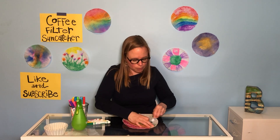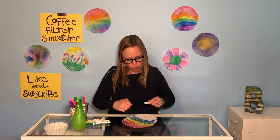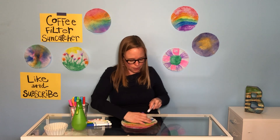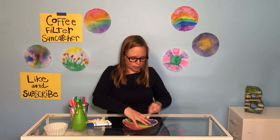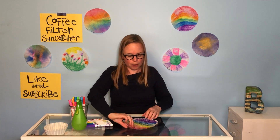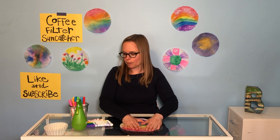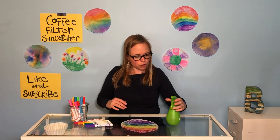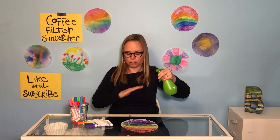More markers here — we're almost there to that magical special step. As you can see, I got all sorts of colors happening here. Let's find our purple. Now, you'll notice as you begin to color these, the coffee filters start to flatten out a bit. Now I have this wonderfully colored sun catcher. But wait — you're gonna need a spray bottle too. After you color your coffee filter, spray it with a water bottle just a little bit.